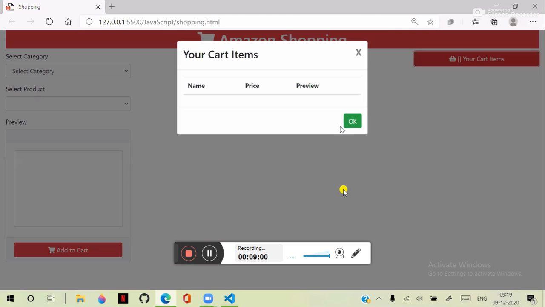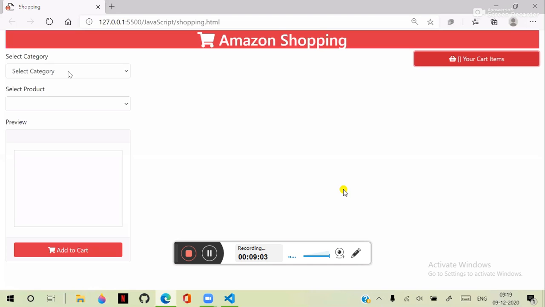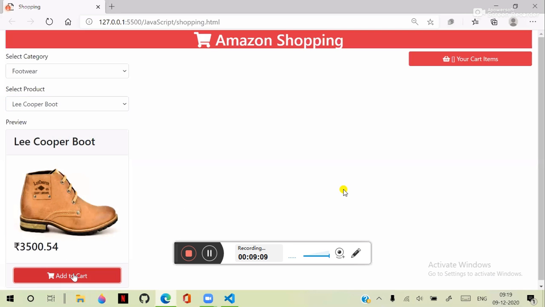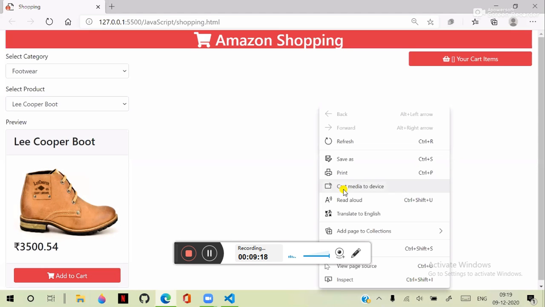You are closing. Now what should happen is, after the user selects footwear, some footwear, add to cart. When the user clicks the add to cart button, it has to fire up the function and say item added to the cart.